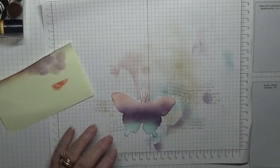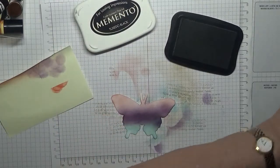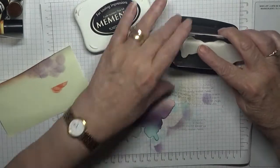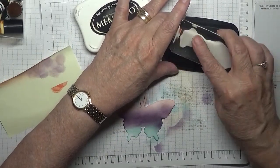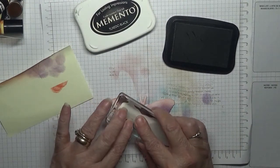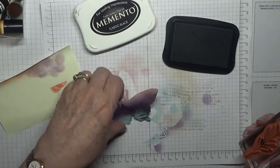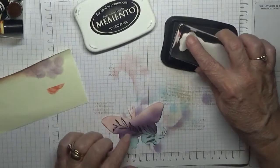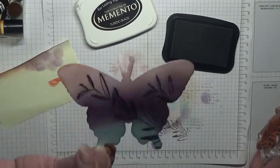and now with our Memento Black and our leaf one from Celebrate with Flowers, we're just going to ink up and we're going to stamp this across this way like that. So we've got a nice flower on it, and we're also going to put one in there like that.